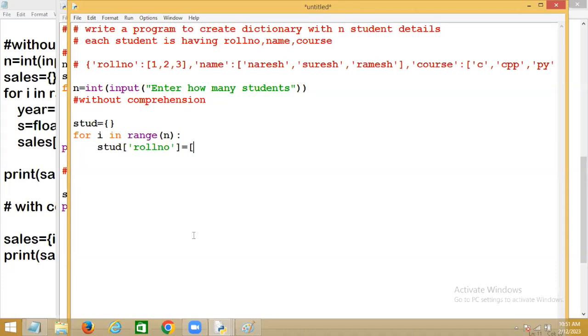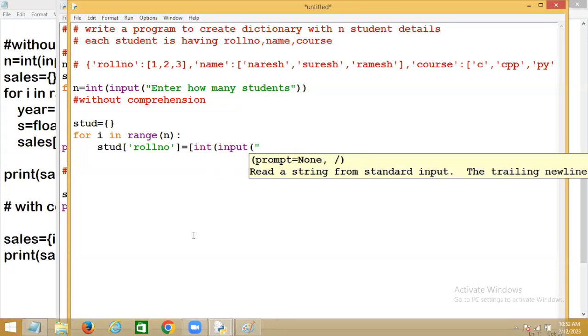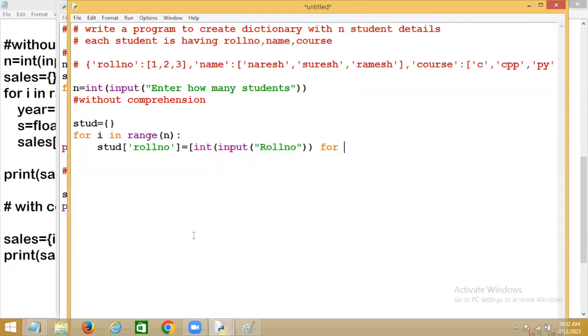N roll numbers I have to input, right? So how can I input N roll numbers? Simply I can use input, enter roll number. How many roll numbers here I have to input?